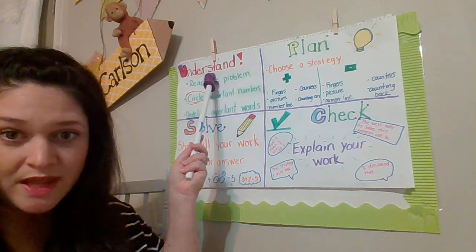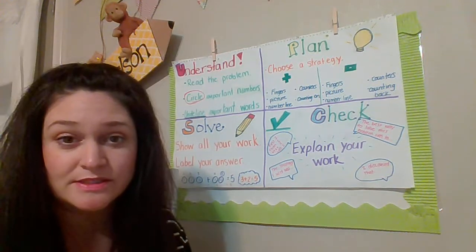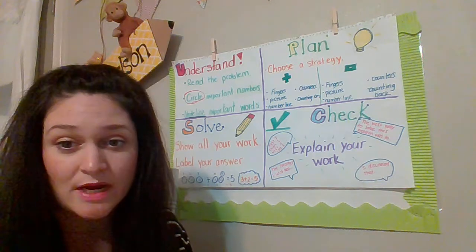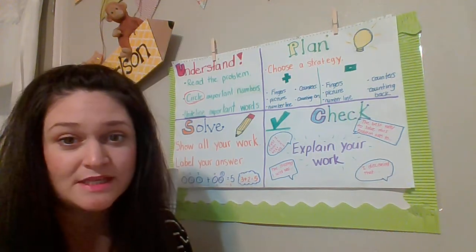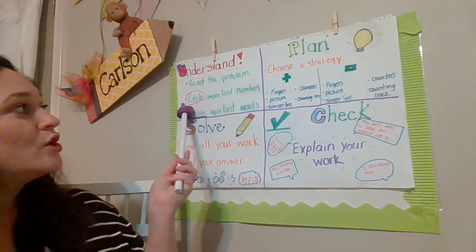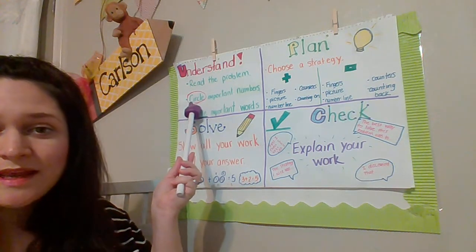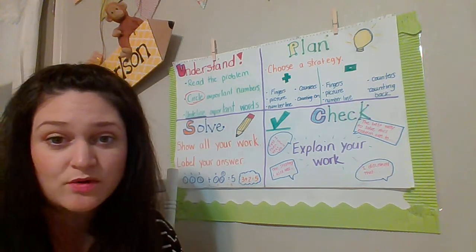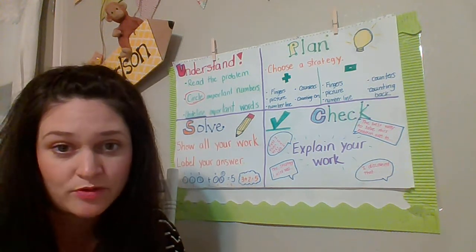Okay, so our first step in a word problem, no matter what, is that we obviously need to understand the word problem. And so we need to read it, and we need to read it slow, and we need to make sure that it's making sense in our brain before we even try to tackle the problem. So the first thing you do is you need to read the problem. Okay, then you're going to want to circle any important numbers. So if I see numbers in there, I'm going to want to circle them because I know that I'm probably going to have to work with those numbers.